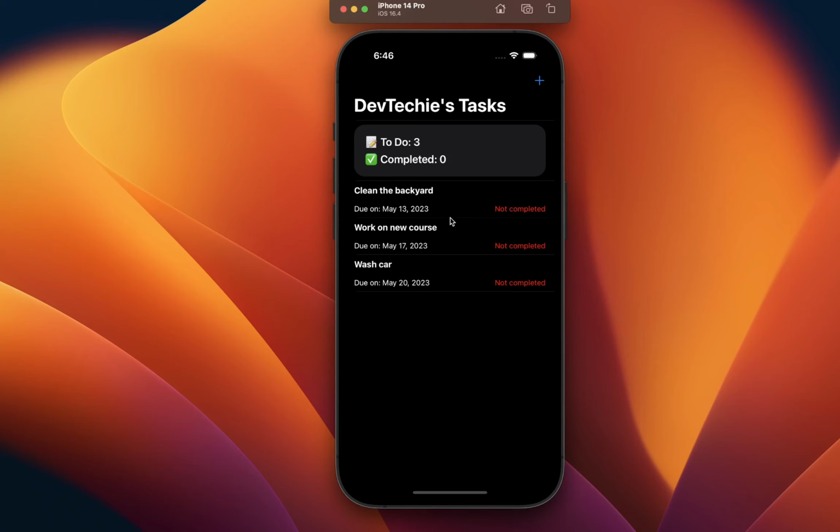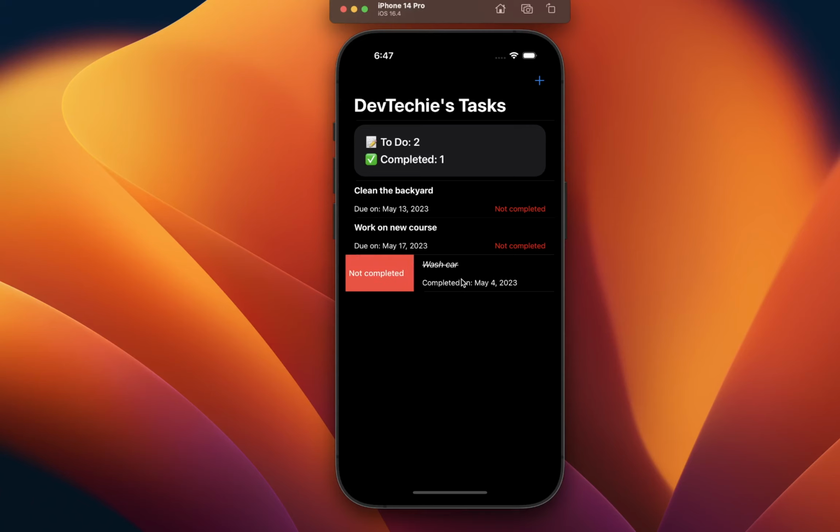Now you are going to be building a swipe gesture, and swiping from left to right will show you a way to change your complete status. So let's mark this task as complete, and we play a quick Lottie animation. This swipe gesture is conditional, so now this task has been marked completed.